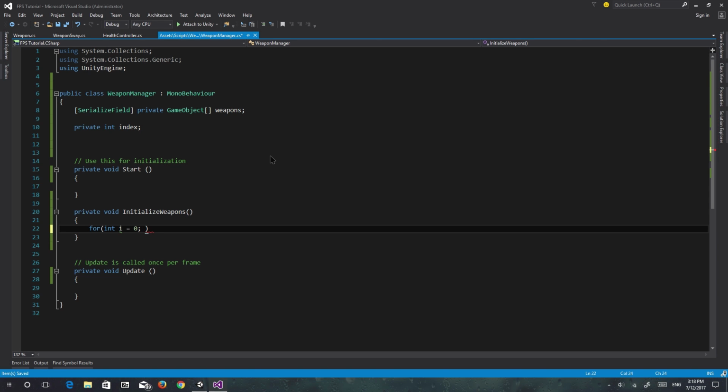Basically, it iterates, it repeats through a list of given objects, or it repeats a specific number of times. So it starts at 0, and it goes while i is less than weapons.Length. Length is not related to index, it's not related to 0, 1, 2. If I have 2 weapons, the length is 2, basically. So in that case, the loop is going to execute 2 times.